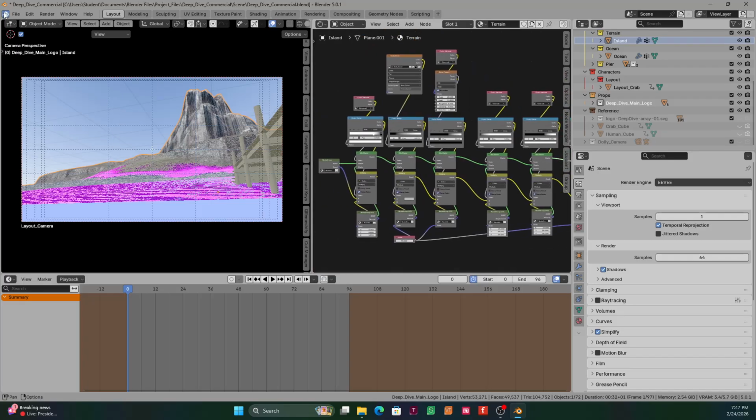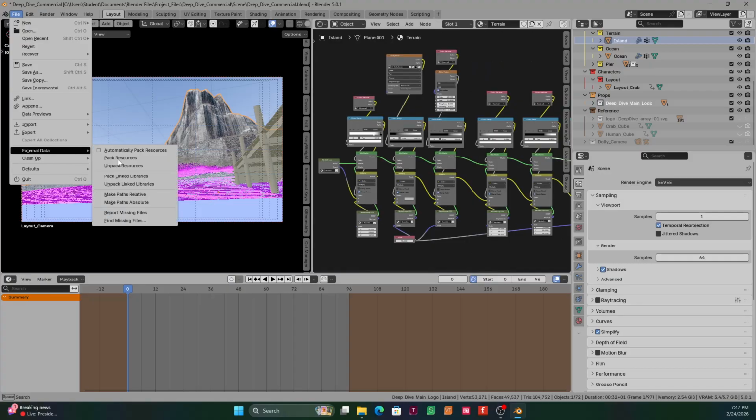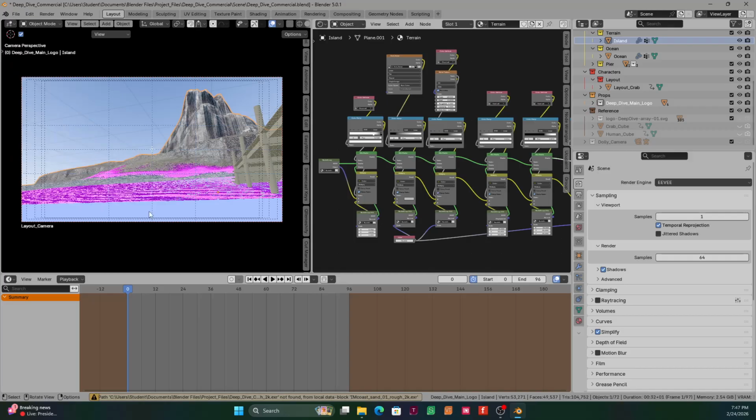To fix this pink real quick, if you ever have pink in your Blender file and you're wondering why the heck do I have that, we're gonna go to external data from file, and you can search for the missing files. You can report them.